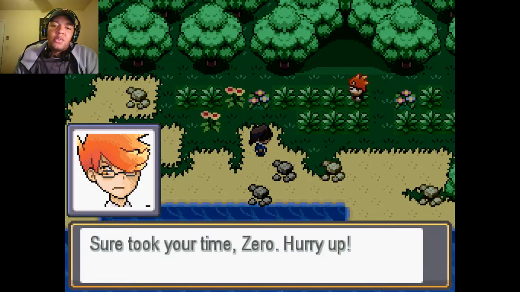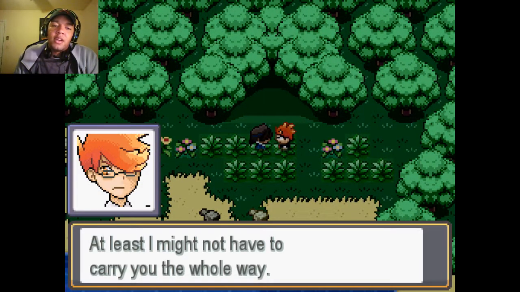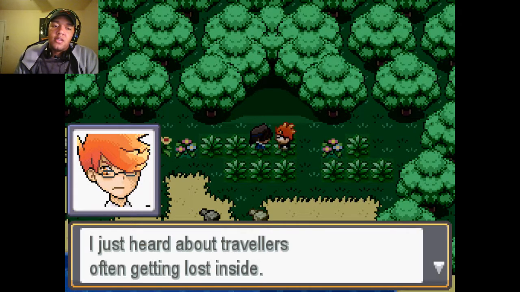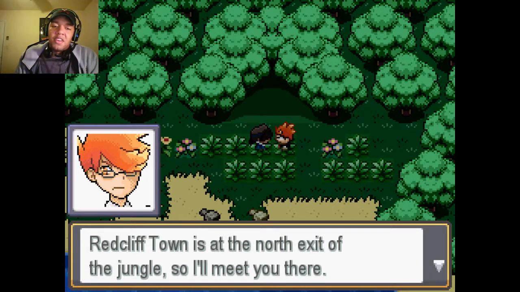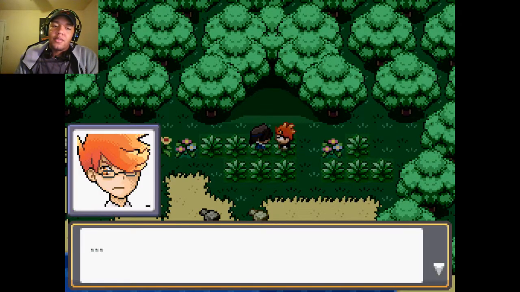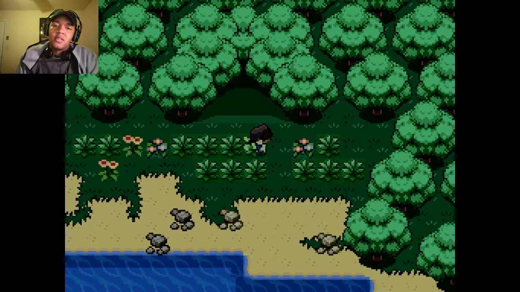Sure took your time, Zero. Hurry up. You don't look so scratchy now. At least I might not have to carry you the whole way. This opening seems like the only way we can go. I'm quite sure it leads into Kenneth Jungle, which is where all these crazies live. Not that I've been there. I just heard about travelers often getting lost inside. But it's our only option. Unless you prefer to swim. Red Cliff Town is at the north exit of the jungle, so I'll meet you there. No offense, but I'd rather go along. I'll heal your Pokemon, I guess. I don't want you falling over again, after all. Alright, you don't need to hold me down anymore. See you, Zero.